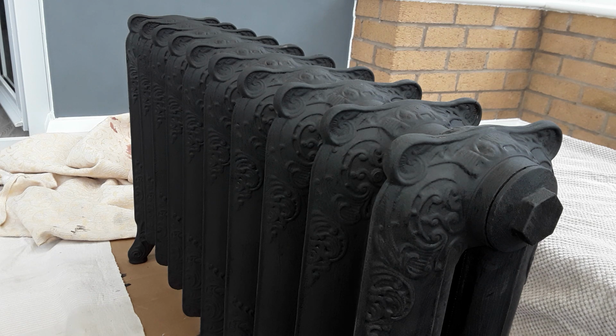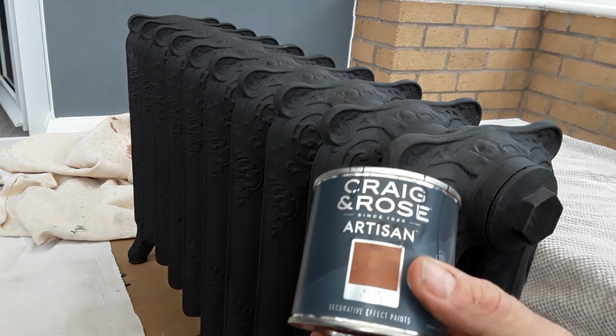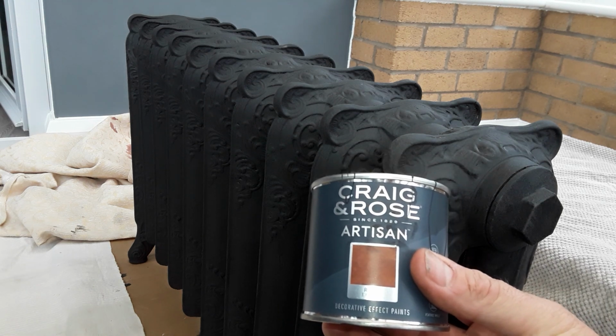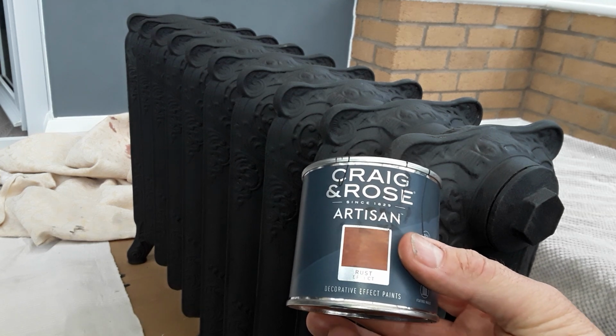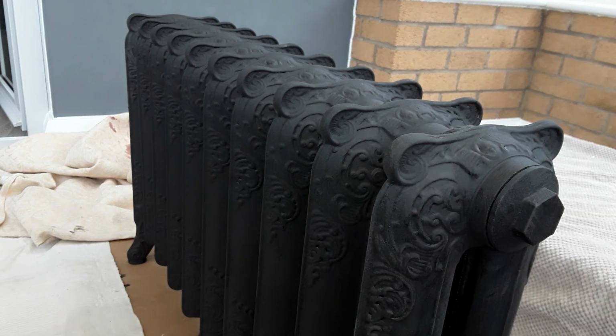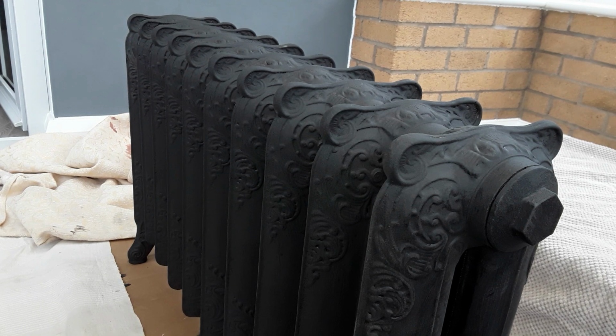We're revamping our old school type radiator with the Craig and Rose Artisan, and this is the rust effect. Don't know how we're going to get on with that. A little bit of a rookie mistake in the first video.